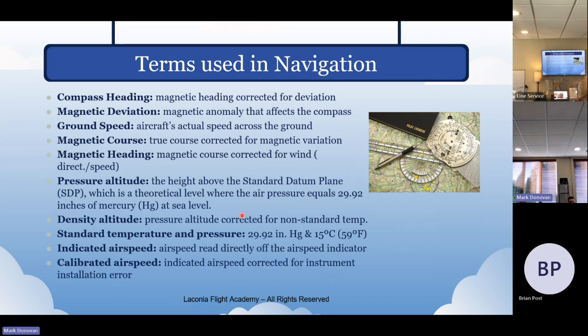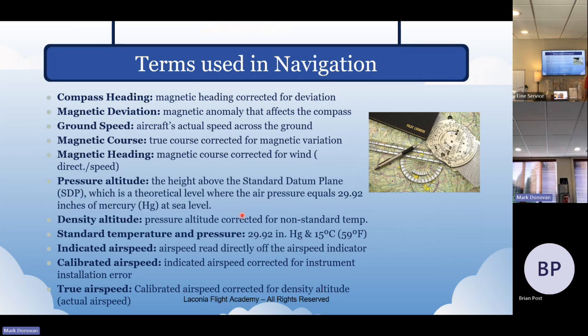Then we have something called calibrated airspeed: indicated airspeed corrected for instrument and installation error. So we see indicated at 90, but the plane may actually be flying something different because of where the pitot tube is, or its relationship to the wind, or how the pitot tube or even the instrument inside the plane are mounted inside the plane. So these are instrument installation errors, and it can actually be position errors too. And then true airspeed: calibrated airspeed corrected for density altitude, the actual airspeed.